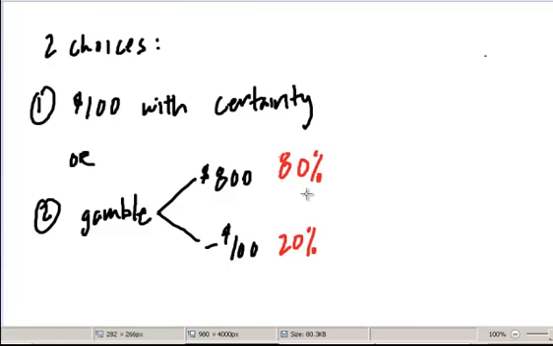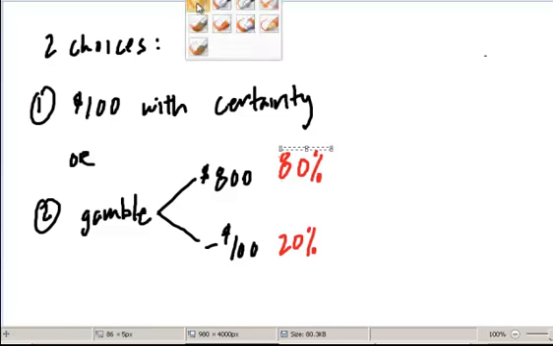So for me, in this case, I have a choice between the $100 with certainty or a gamble where I have an 80% chance of winning $800. I'm definitely going to go with the gamble.